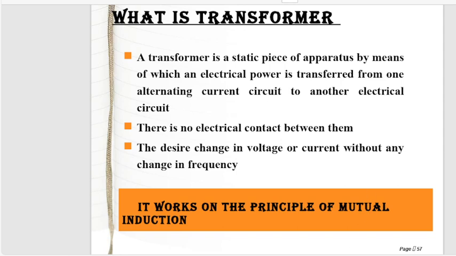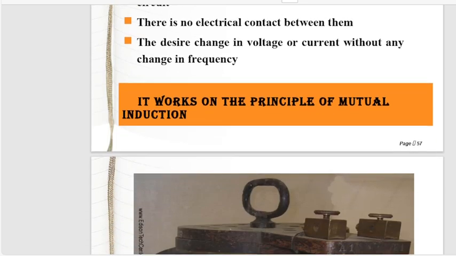There is no electrical contact between them. It gives the desired change in voltage or current without any change in frequency and power, because if the voltage increases, the current will decrease, and if the current increases, the voltage will decrease, and the power remains the same in both cases. The transformer works on the principle of mutual induction.